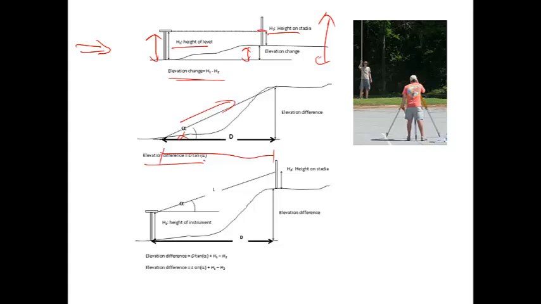And this was the formula that we use for pace and compass, because when we're doing that, we're approximating what d is. But with the transit, it's going to be a little bit more complicated when we're turning these angles, because in fact we'll be measuring this distance, the line of sight, and so we're measuring L and not D. And in fact, we're not going to be sitting with our instrument on the ground, and over here where we're making the measurement, we won't be right on the ground either. We'll have this Stadia rod. And so the configuration looks really more like what's shown here. We've got an instrument height, we've got this angle that we're turning, we've got a height on the Stadia that we're measuring by looking through the telescope. And we put all that together, and what we're really after is the difference in elevation from the elevation of the ground surface here at the instrument and the elevation of the ground surface here at the Stadia rod.